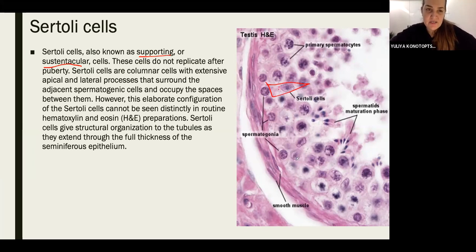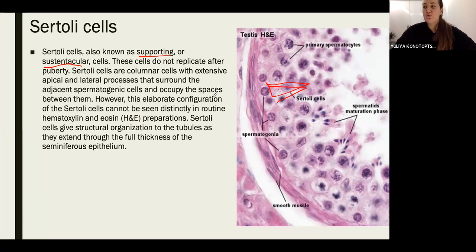In the lectures, it says that they're eosinophilic. They say that they're eosinophilic because in our slide, they're actually eosinophilic, and that's really good help for us. So if you look at the super eosinophilic cells, triangular in shape, you will know that these are Sertoli cells according to our department.